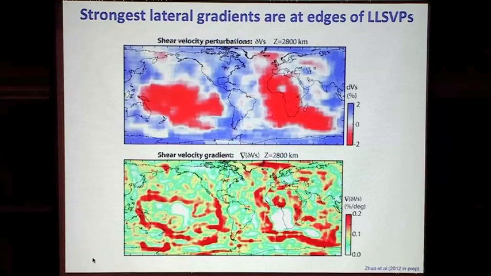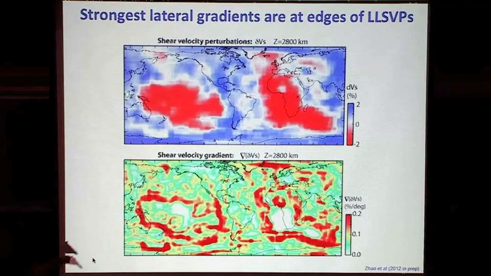It's located relative to hot spots on the surface. Okay, yeah. I'll put hot spots on this map in a second, so you can more accurately orient yourself. I personally would say, in this kind of map, and now this is not justified, that the largest things are probably most robust. But typically, the southern hemisphere is less sampled than the northern hemisphere in global tomography. This is just one model.